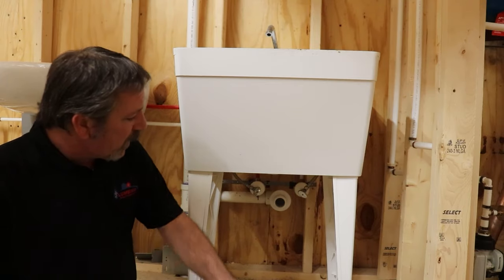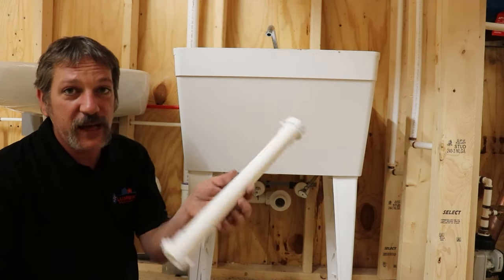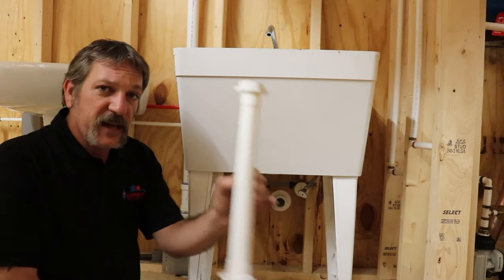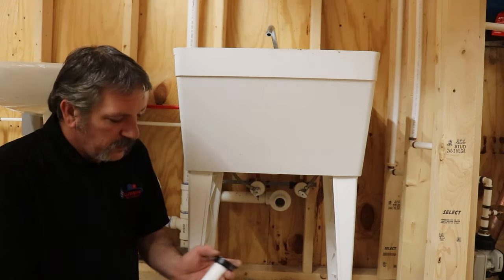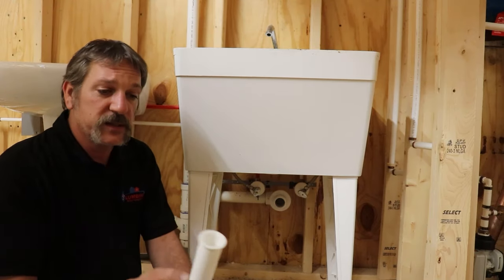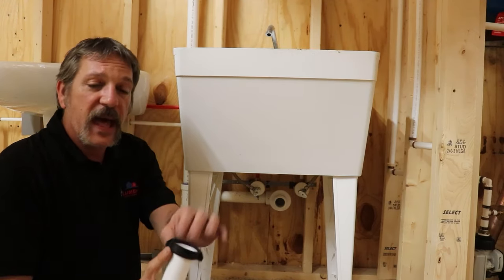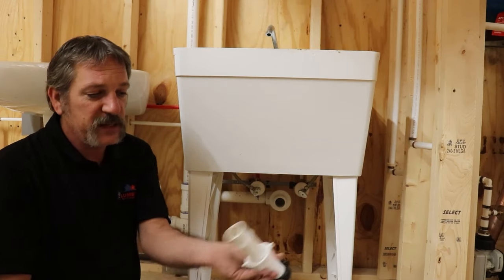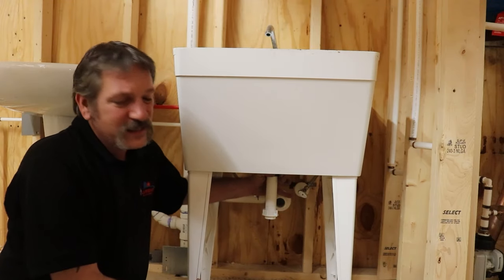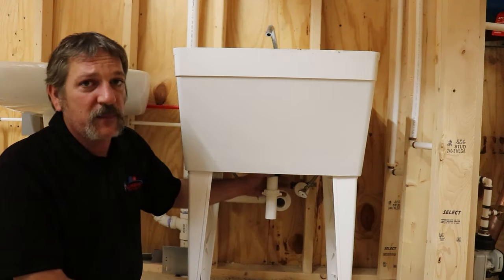Now with our drains — per our standards — you're going to have to use a tail piece. This is a double-ended compression-fit tail piece; you can cut it and get two out of it. But this type of tail piece is not going to work on your laundry sink. You're going to have to have what we call a top hat — it's flat like that. A lot of kitchen sinks use these when you're dealing with a basket strainer. It does have a little top hat washer. Most of the time the sink comes with this black piece and will probably have that top hat fitting. Go ahead and get that up on there and screw it in — these are pretty much hand tight, though a lot of people will give it one bump with channel locks to seal it up.